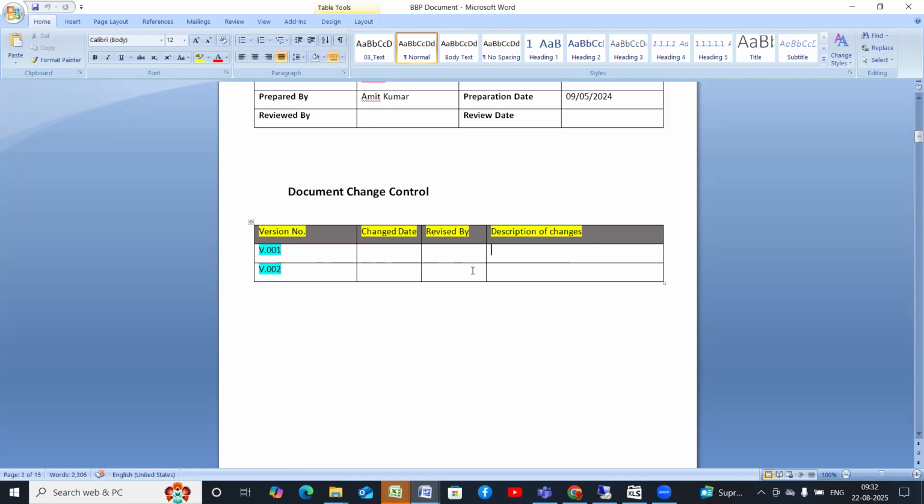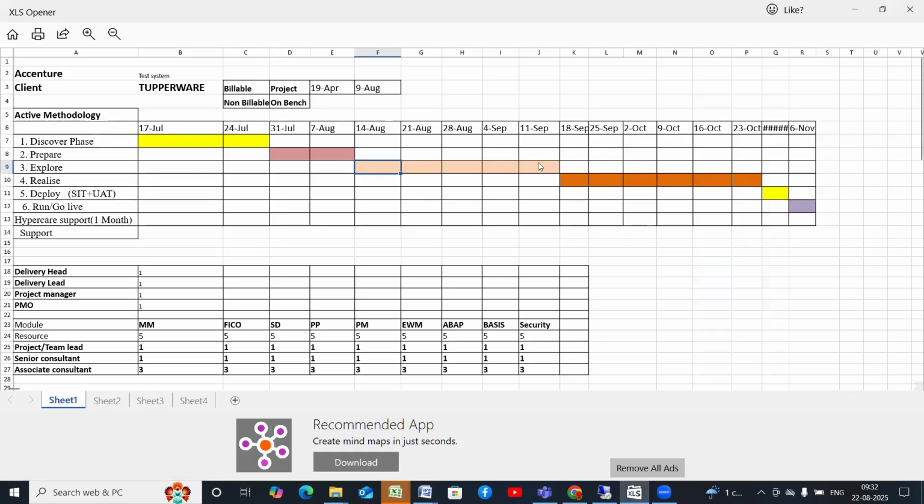And after that, what happens? Again we will share it with the client. Then the client will go through it. Again, we will confirm in the mail that whatever you asked us to change, we have made the necessary changes, and we have now updated the latest one. Please go through it and confirm. Then again they will go through it and confirm.